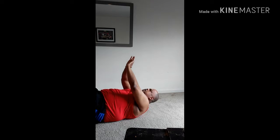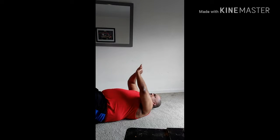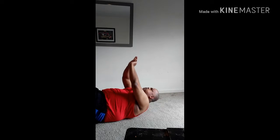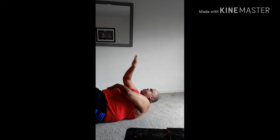Now while you're on the back, you see, that's pathetic. You see how fat I am in the middle right there. But as time goes on, that will get better. That looks pathetic, but I'm just trying to really concentrate on those muscles right on the top. You see what my hand is? Right there. That's all I'm really doing, trying to concentrate on those muscles and use them to gain more strength throughout the core.